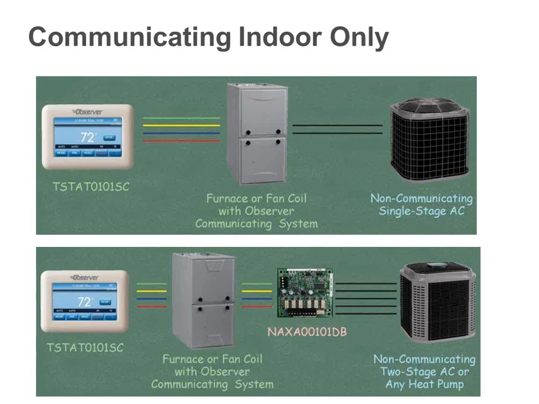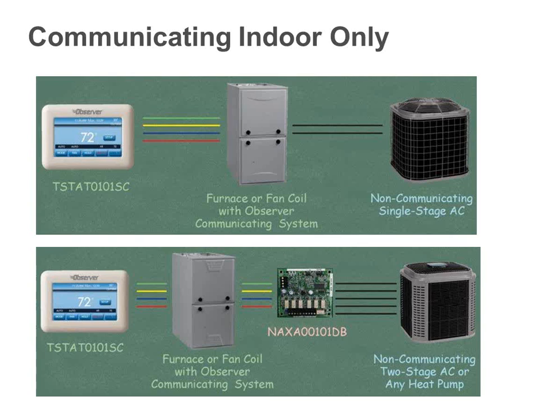In those cases, what you can do is you can get a daughter board. That's that NAX part number you see on the screen there on the bottom. You can get a daughter board that allows more relay connections, if you will. So the thermostat talks to the furnace, it does all that communication stuff I had mentioned. That furnace also, over the same communication cable, talks to the daughter board, and then the daughter board has your normal relays, right? So it has 6 relays in there, so it can turn on 2 stages of heat on the heat pump, 2 stages of cooling on the AC, that kind of thing. So you can do that if you wanted to. I wouldn't recommend you sell it that way out of the gate, but if they have a 2-stage unit of some other brand or some older 2-stage unit that they want to keep, that's the way you'd make that work.